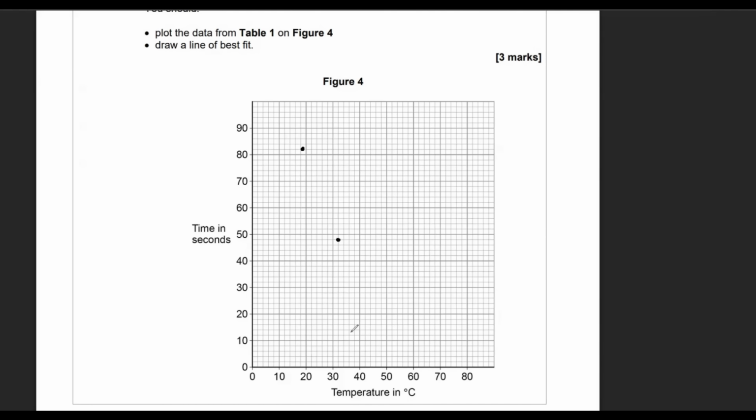And then I need to do 45, which is going to be bang in the middle here, and 43. So 43 is going to be there. And then 52 and 15. So that's 50. 52 will be, each square is worth 2, and then 15, so bang in the middle of 20 and 10 on the seconds. And then I have 63 and 7. So 63 is back in the middle there, and 7, that is 6, so 7 is there. Oh, it's looking a bit odd, this, isn't it? 73 and 3. 73, so this is 72. 73 is right in the middle there, and 3.